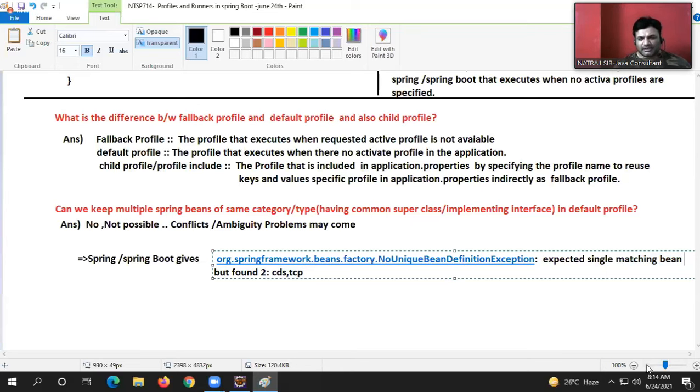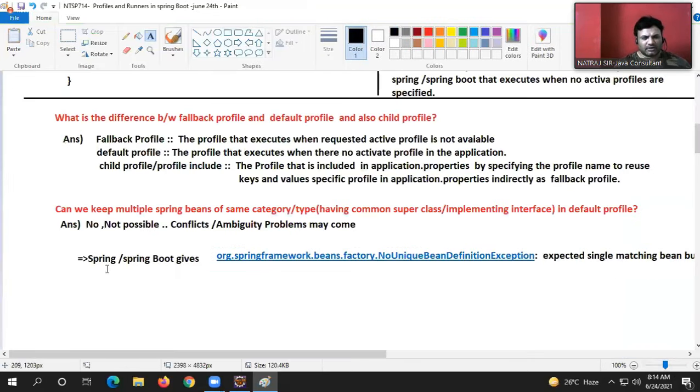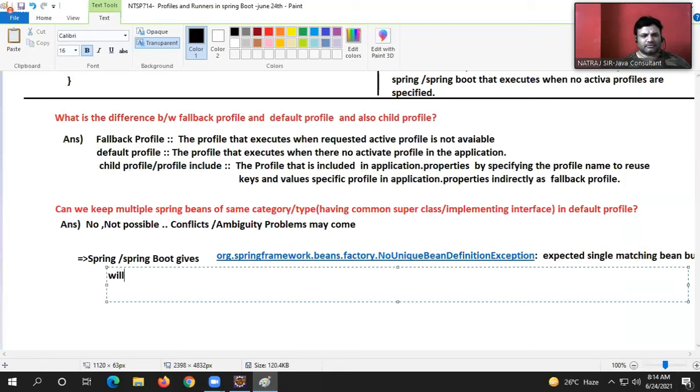Expected single matching, but found two. It will come when more dependents of the same type are found to inject to the target bean.